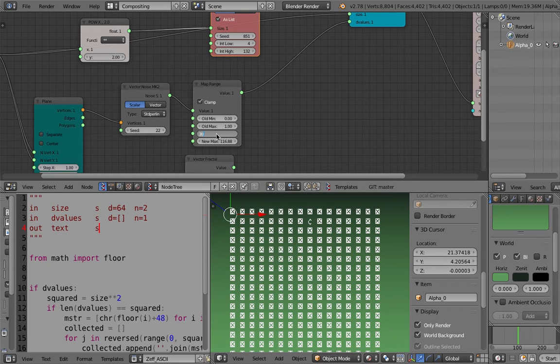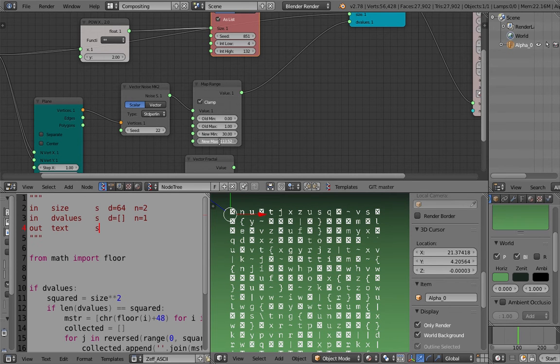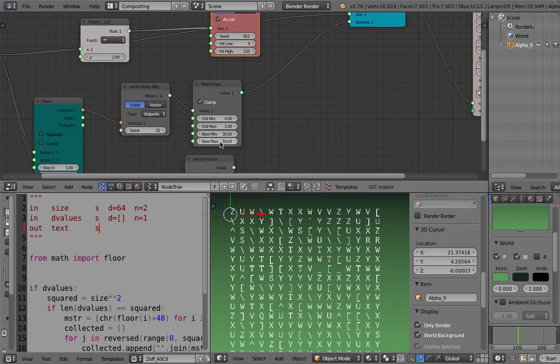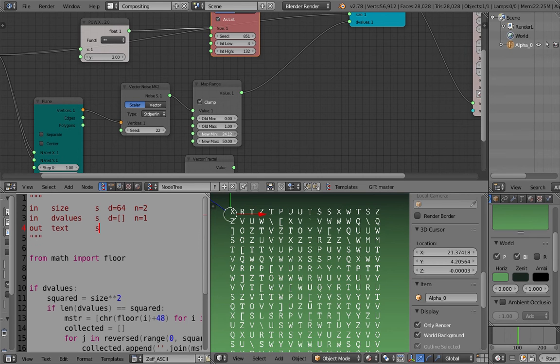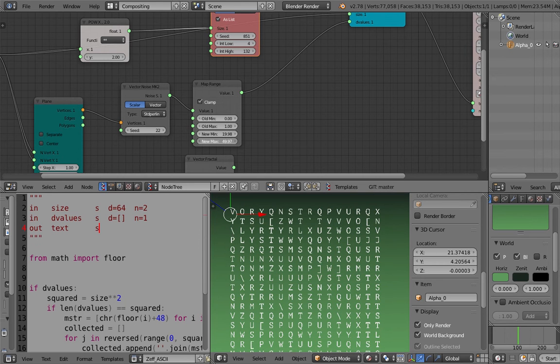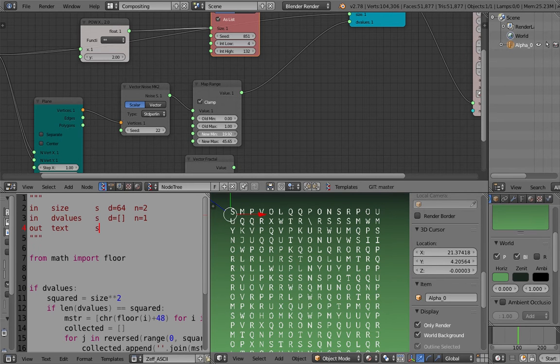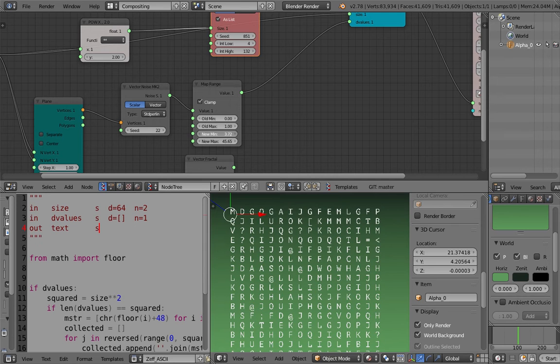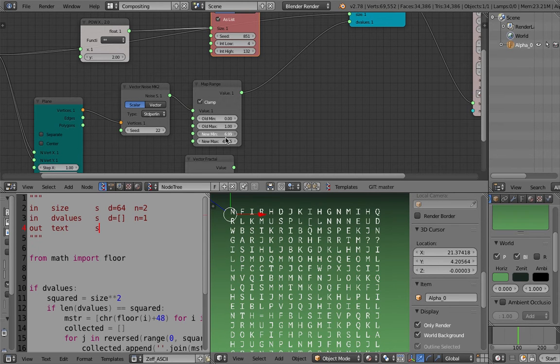Maybe try between 30 and 50, maybe lower. So before the alphabet, we actually have an interesting character. Let me try to scan it.